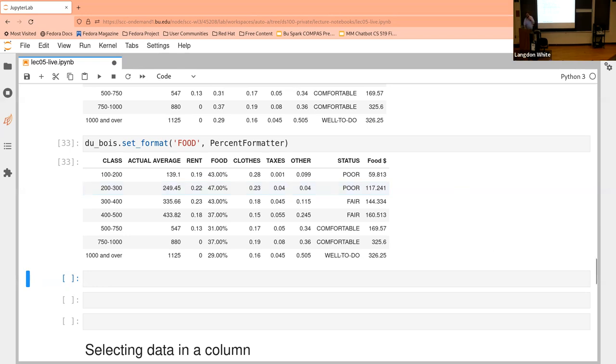Is there a way to make all of the categories percent in one piece of code? Not in this code base. Like, yes, but no, you kind of have to set them each individually. It seems like something obvious that you'd want to do, but in fact, it's most likely going to cause you to make an error, because not all of these columns are percentages, so you should think about each one. So you can do it more efficiently than this.